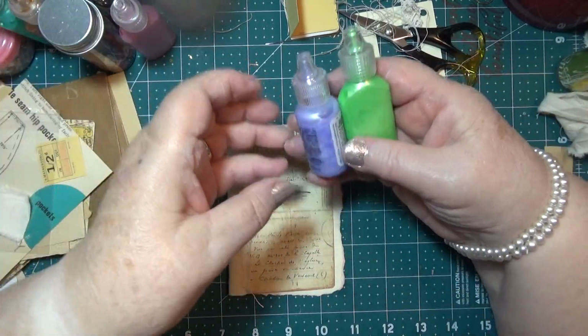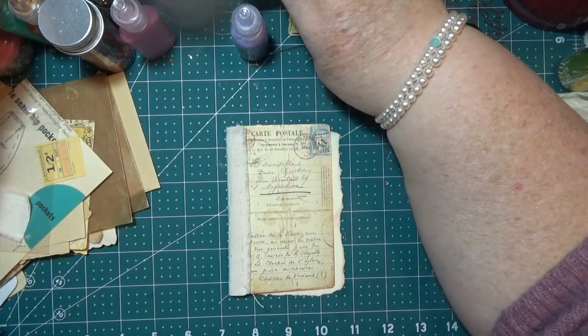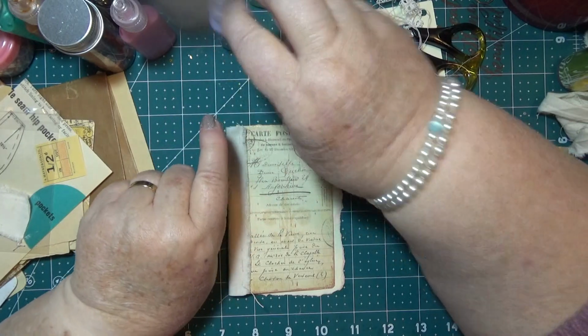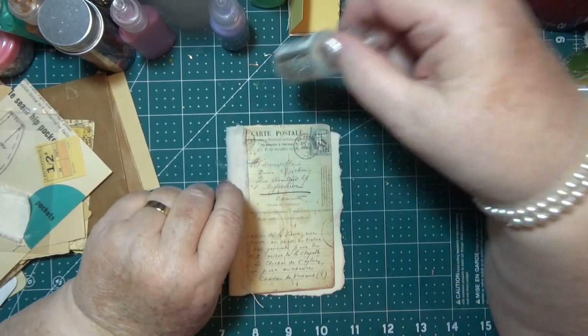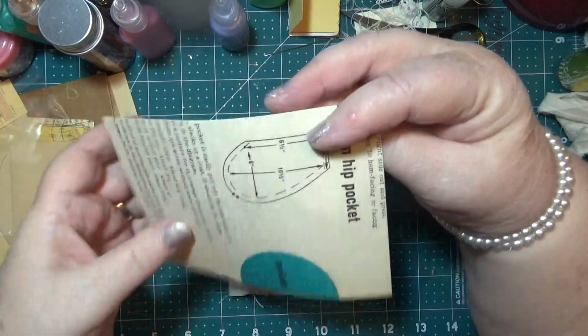I've also fished out all these bits here that I've been playing with this morning. I've got more like this, but I can't see them anywhere. And then I've got that one. You never know if these have got anything in them or not. Anyway, so now we're going to put a piece of this in. This is nice, isn't it?